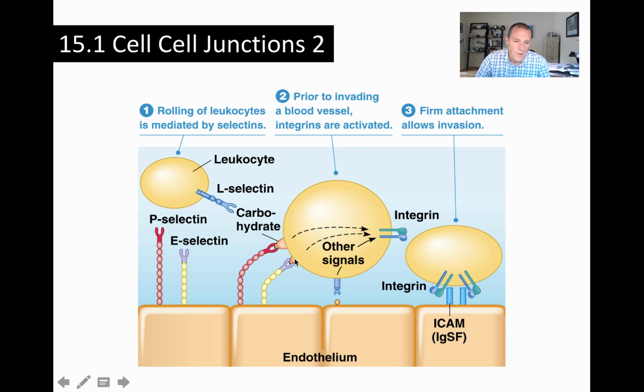It also triggers a bunch of signaling to activate the integrins, and the integrins associate with some members of the CAM family, ICAMs, which we just talked about, and that's a tight binding. That tight binding between the leukocyte and the endothelial cell allows the leukocyte to extravasate out of the vasculature and into the tissue at the point of inflammation. So if you want to see that happening, take a look at the Inner Life of the Cell video.